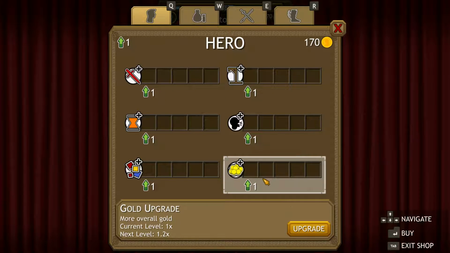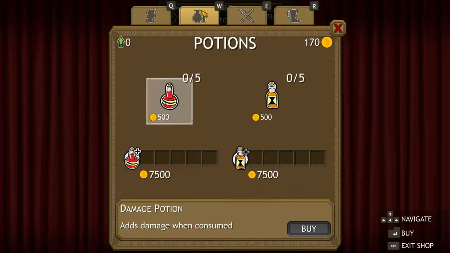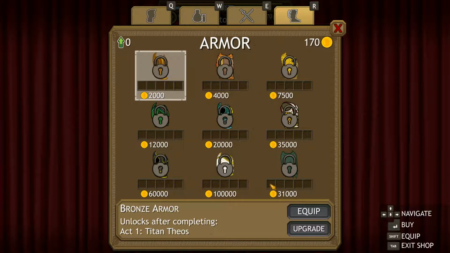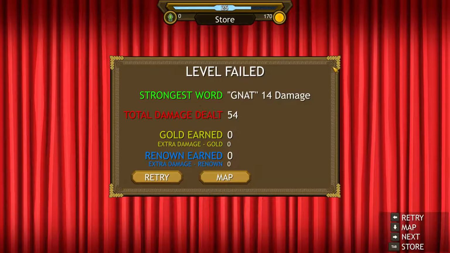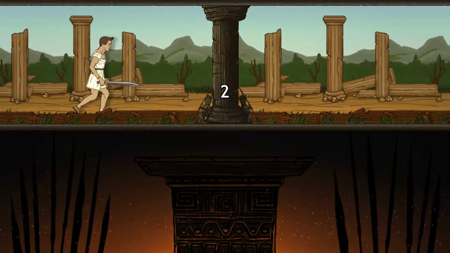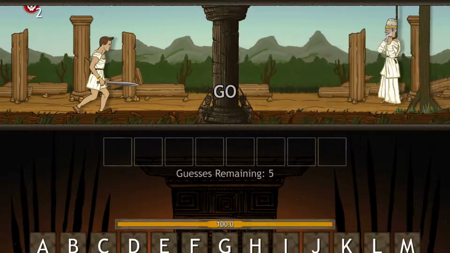So, gold upgrade. We upgrade one of those with our renown. We had 1 renown. And then we really have nothing else we can afford. So let's retry that. Honestly, even on easy, this game feels a little too difficult.